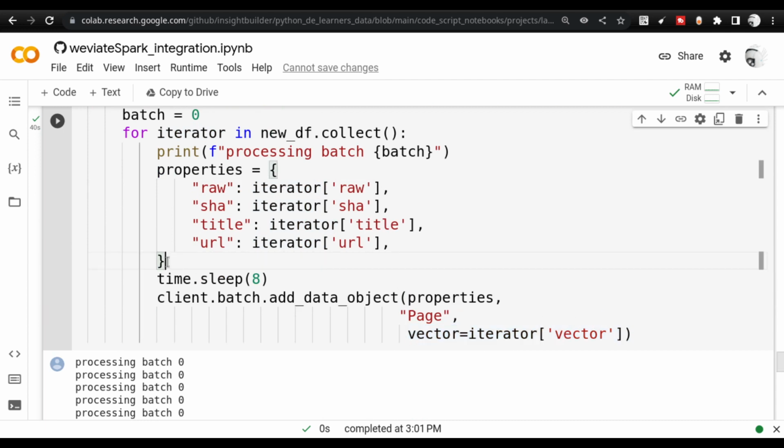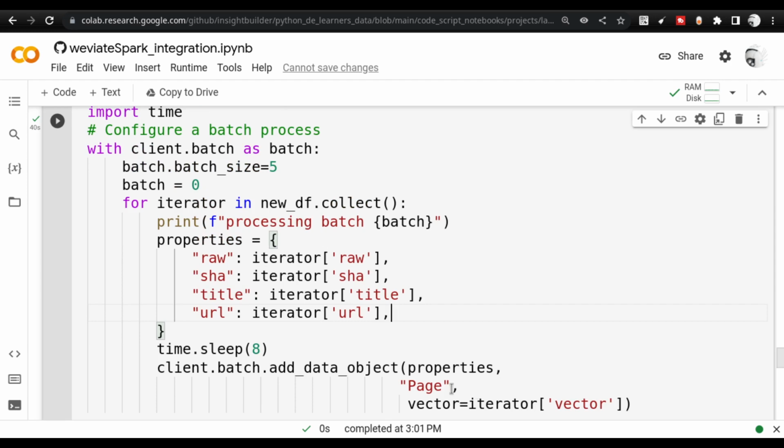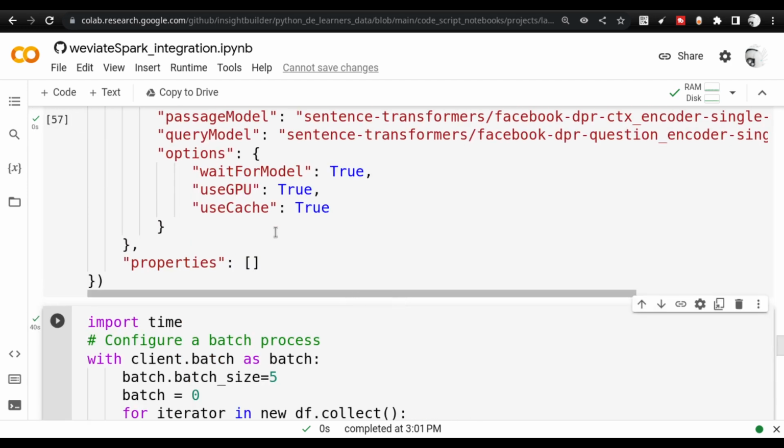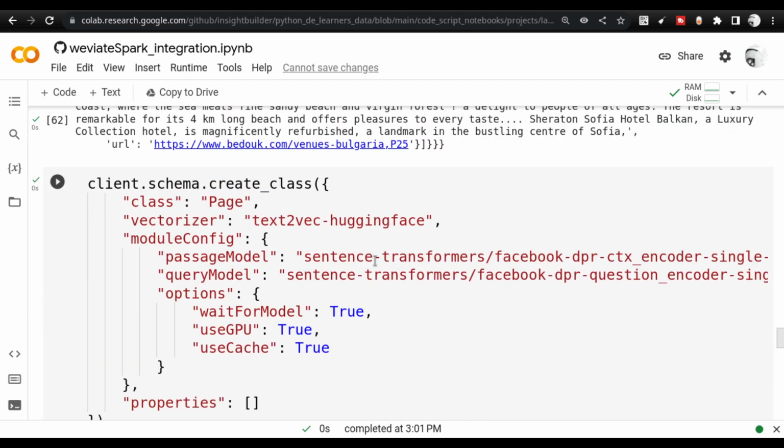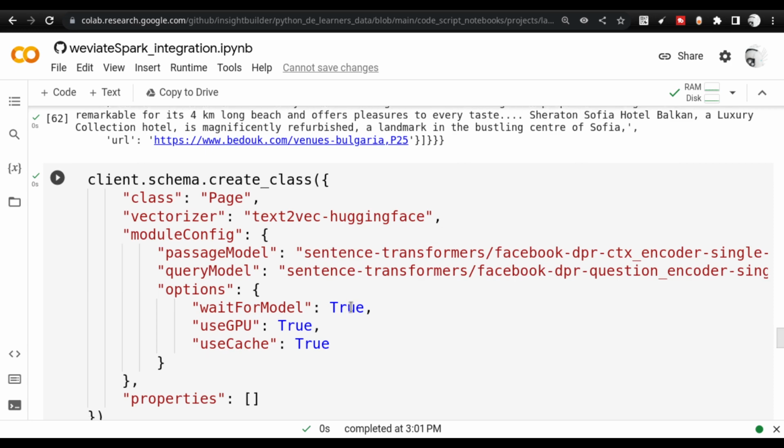I am not doing anything here. I am actually providing the vector when I'm adding the data object. This is the difference that you guys have to understand. So you might be thinking, Kamal, why are we giving the vector here? And again, why are we giving the vectorizer here? The purpose of giving the vectorizer here is that the schema will still need to take the natural language query from the user, and it has to create the vector of that query, right? For that, it still needs the model. That is why we are giving this model here.